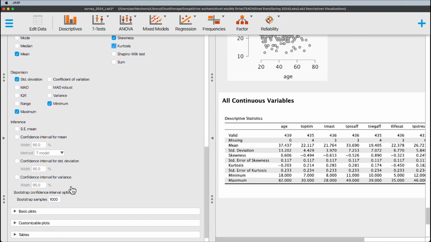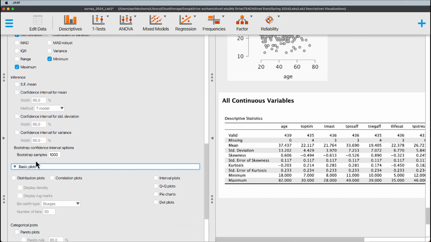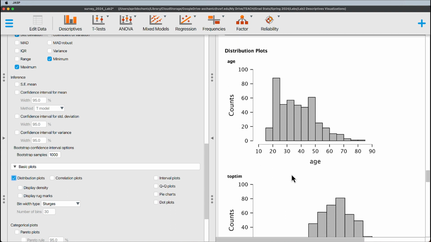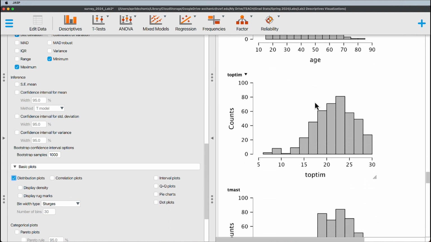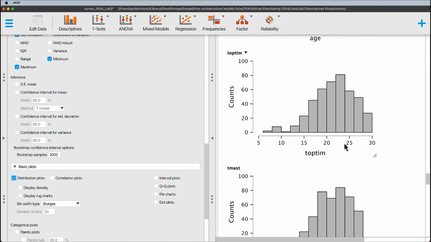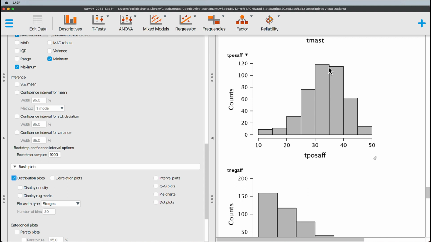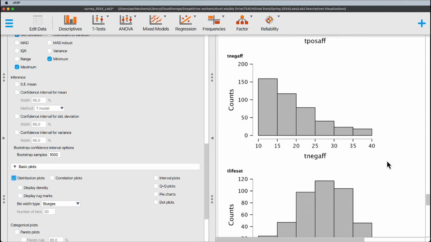And we'll get the distribution plots. So that's going to be the histograms for these. And we're able to see those. So a very negative skew there for total optimism. Negative skew. Getting close.